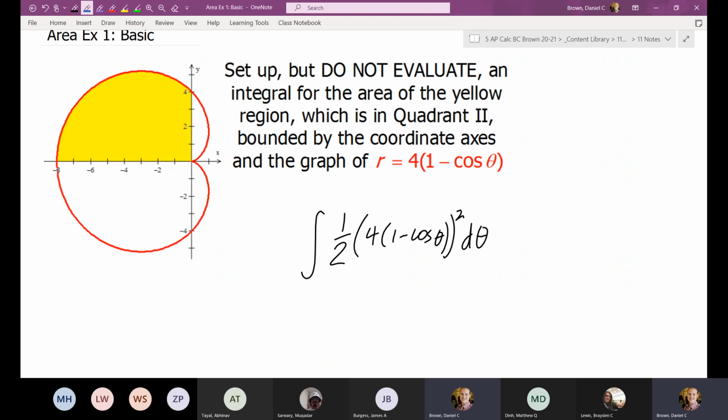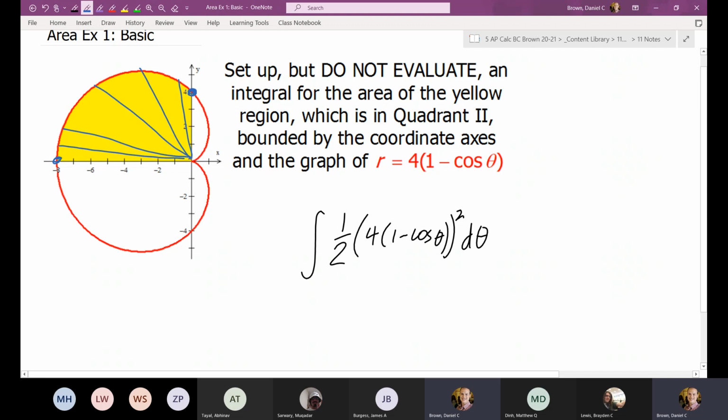But I first say, okay, if I'm looking at this region in yellow, here's a starting point and here's an ending point. Remember when we were looking at these problems, there's not really a top to bottom, it's more like the graph to the origin. So we're thinking like, there's a sector, there's a sector, there's a sector, there's an infinite number of them, but that's the idea. All those little lines are going to connect to form the full area.